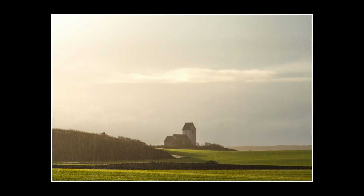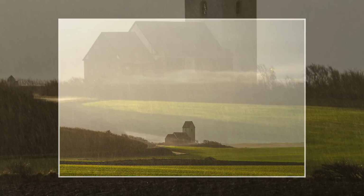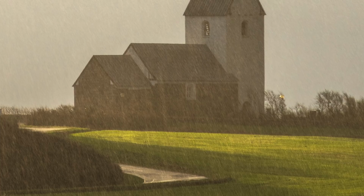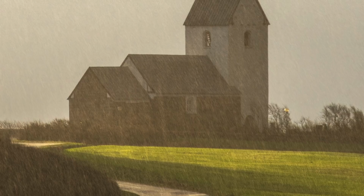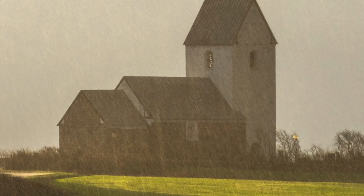My camera was ready. And that is step 4, always have your settings in mind. How do you want to capture your photo? No matter if you want to focus or just work with the scene and dial in and make some kind of focus tag. So in the case, as you can see in this photo here, that's the final capture. I had all the rain in front, so I had to really enlarge the screen, zoom in and make sure that I was focusing on the church, because it's the church I wanted to be in focus. So first I focused, that's very important. And then I of course dialed in the settings I wanted to use. Because there was so much rain and the rain just hammered me full frontal, I had to wipe the camera each time I was taking a photo.